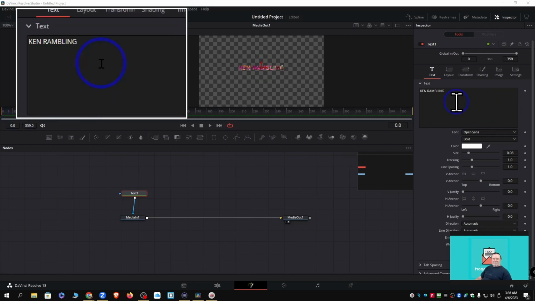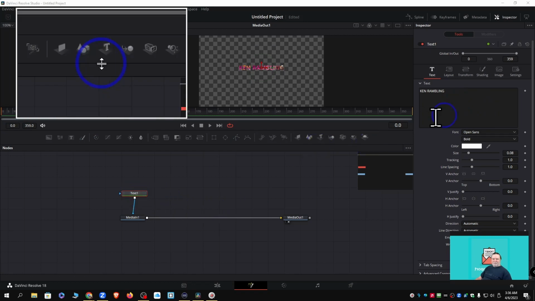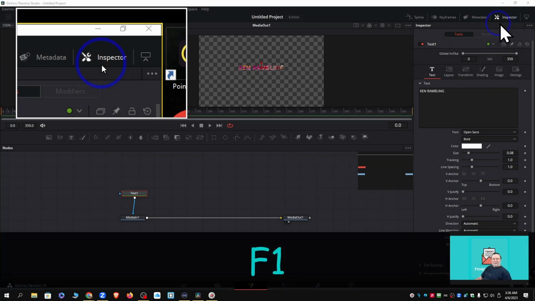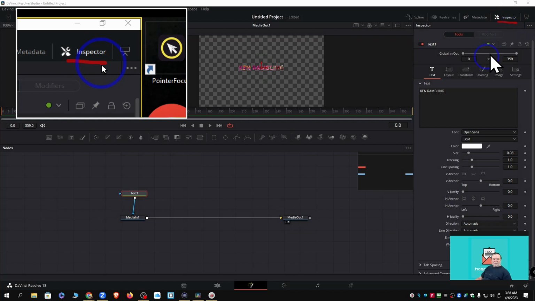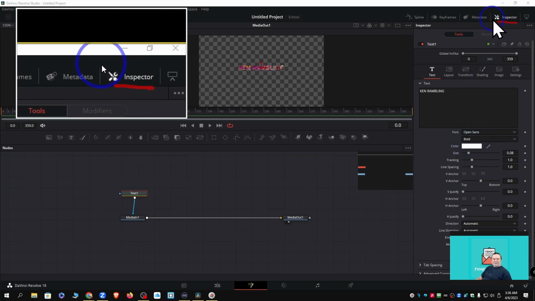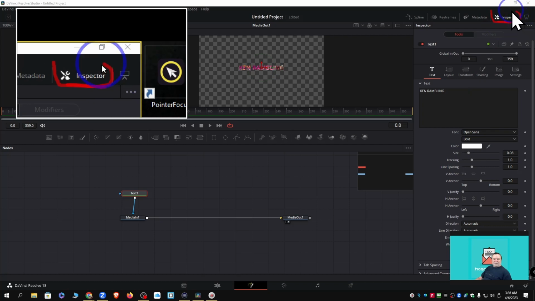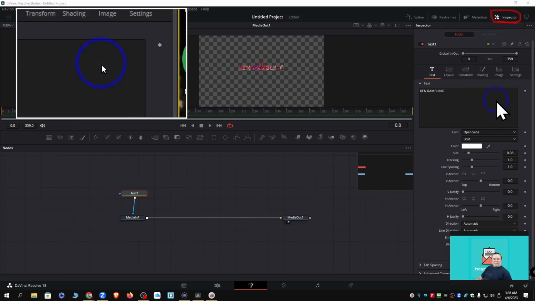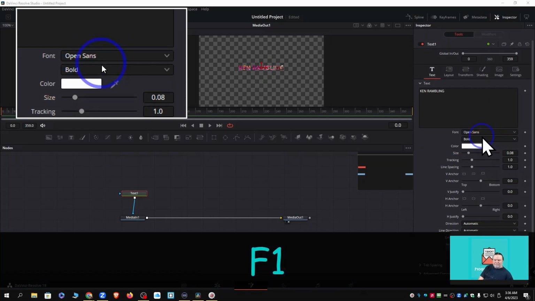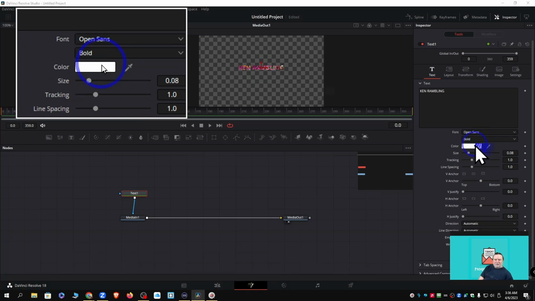So now I'm in this text node, working with it in the inspector, and this is the inspector right here. I wish you could combine things. I wish I could go F1 right now and draw a line and then come down here and change the color. I cannot, because it's not bringing it up. That's because I have my drawing on the inspector. So I'm going to work with the color right here. To make that go away, we hit F1. Good deal. I'm going to change the color.